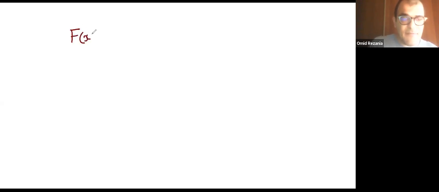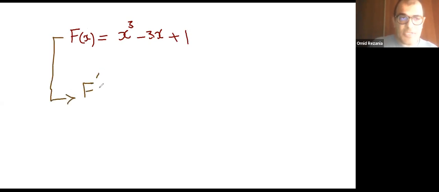We said that f of x is x to the power 3 minus 3x plus 1. And I just want to find f prime of x in order to find the critical value of my function. In order to do that, I'm just going to follow the same trick which I learned. I see the power of x cubed. I'm going to roll it so it comes in front and is multiplied by the coefficient, with the power reduced by 1.